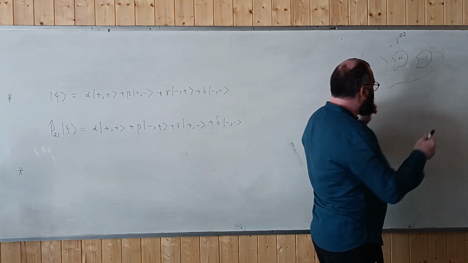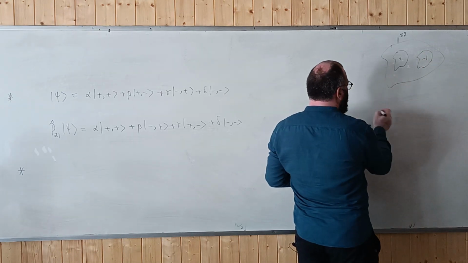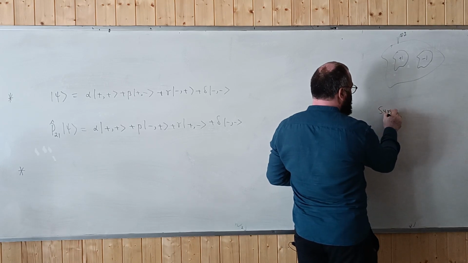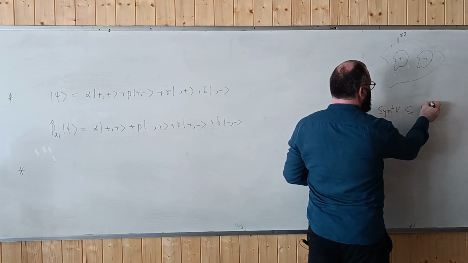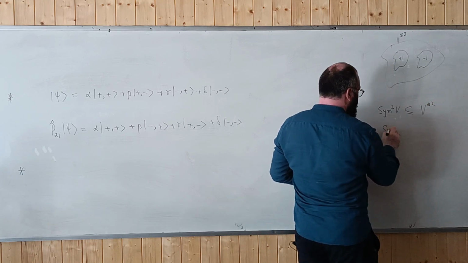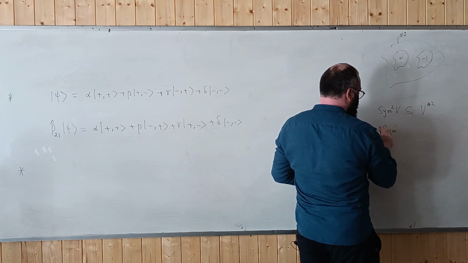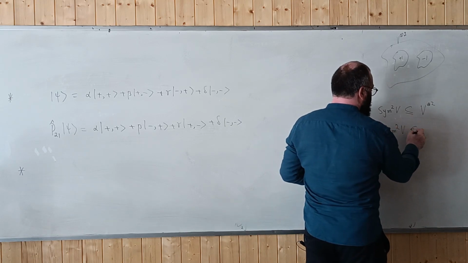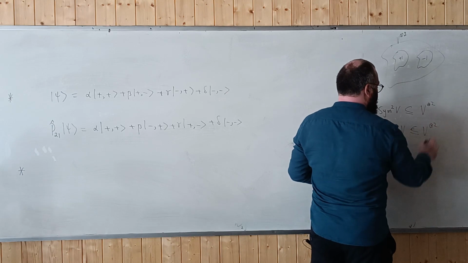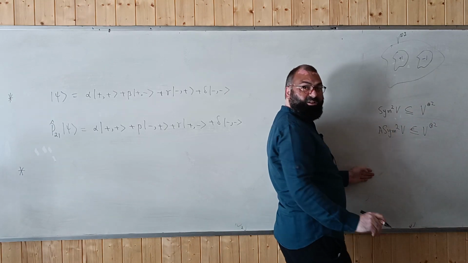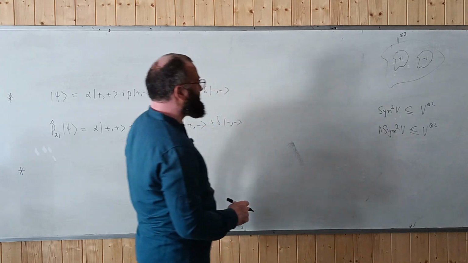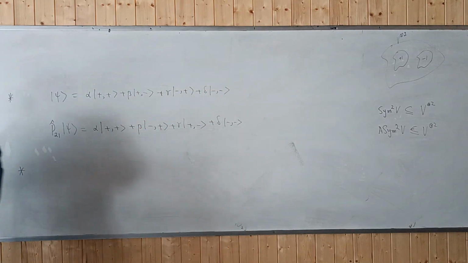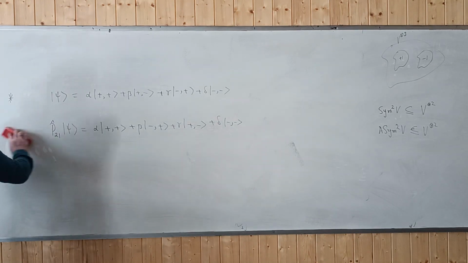In other words, let me write the symmetric subspace here. This is a proper subset of V2. Similarly, you have the antisymmetric subspace, which is also a proper subset of V2. Okay, so I will not consider this way. We'll simply directly write the operators for these.